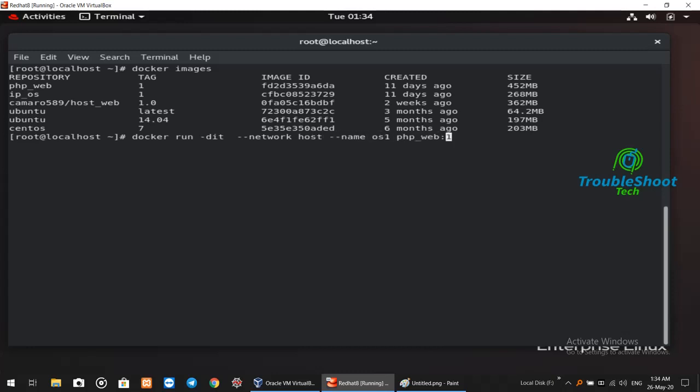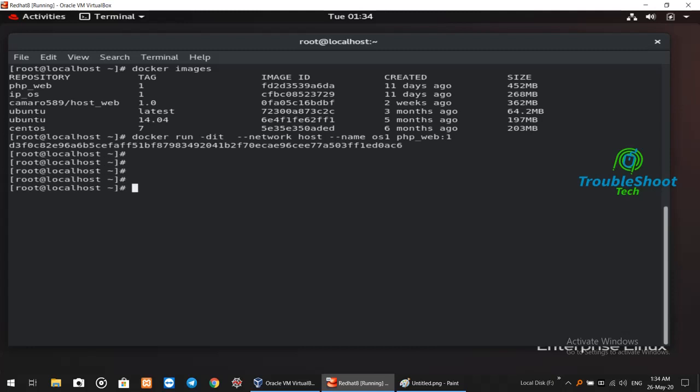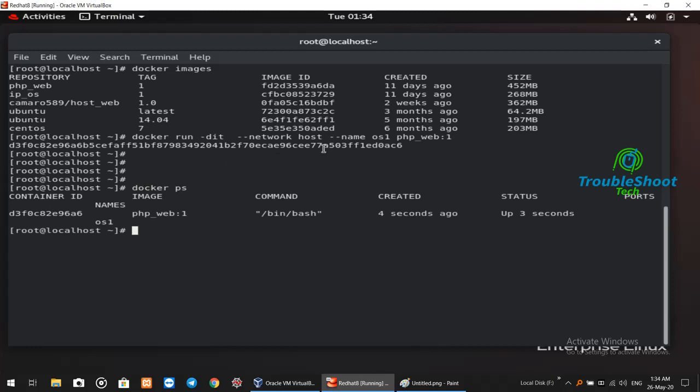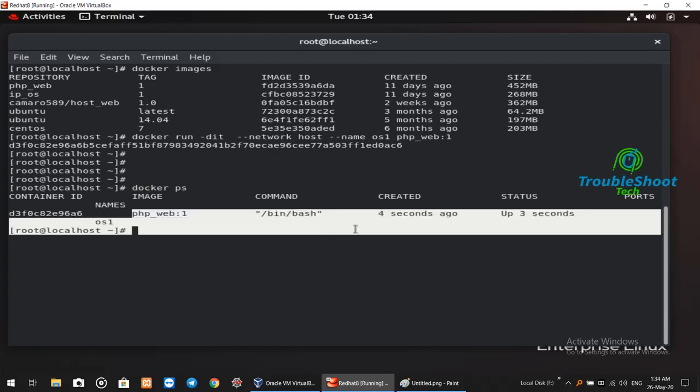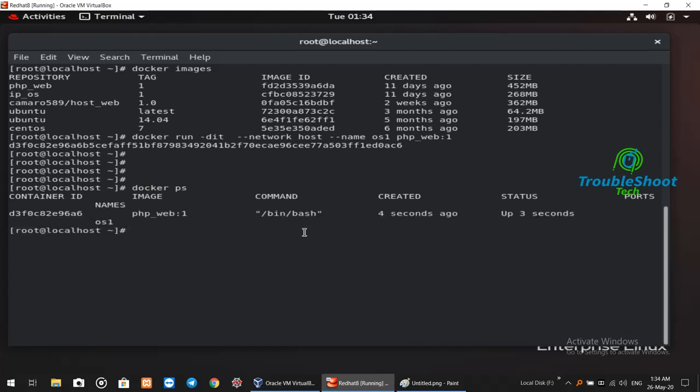So as soon as I launch, it launches, right. You can see with the docker ps command. Okay, so it is up, it is working fine. And what I'm going to show you now is this command. This will give you the bash shell of your container, right.